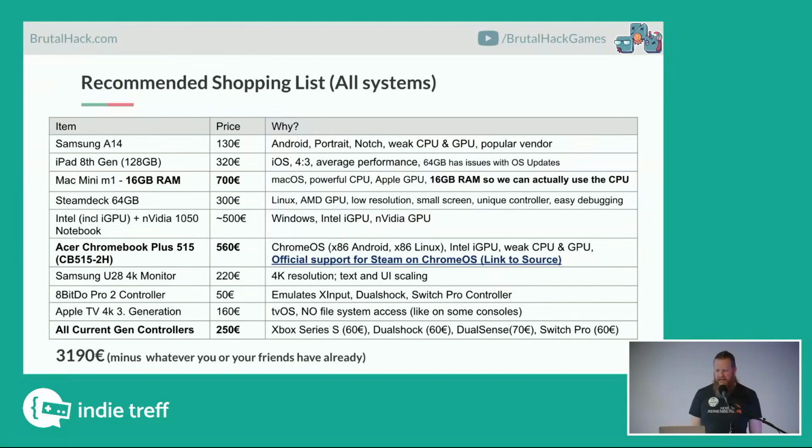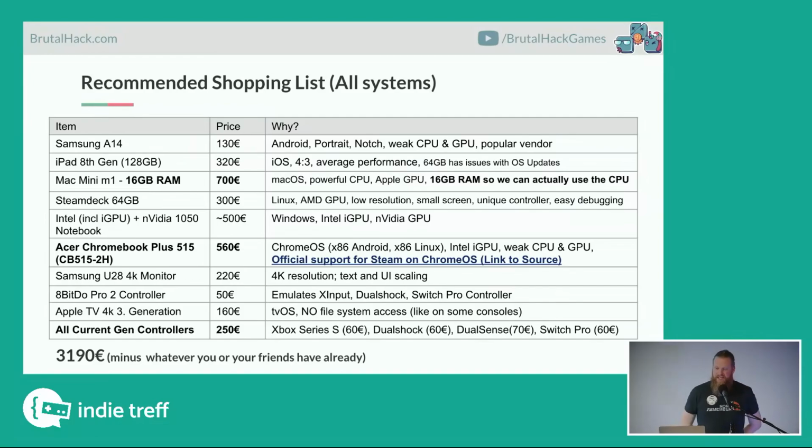And last but not least, here is my recommended shopping list for all systems. I don't know how well you can see it. The bold texts are things that changed. So for one, I would recommend going for the Mac Mini M1 with 16 gigs of RAM. Because, for example, if you're running Unreal Engine 5, this Mac Mini will easily run the Unreal Engine with the full editor and everything. And you can use this thing as a development machine. You can use it for anything you want. So with 16 gigs of RAM, you can actually have a very, very potent computer. With 8 gigs of RAM, you have a very strong CPU and not enough RAM.